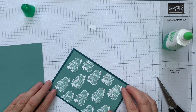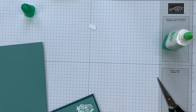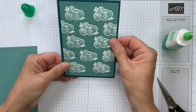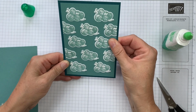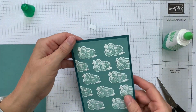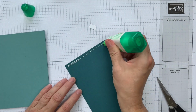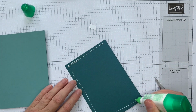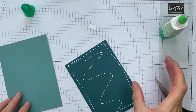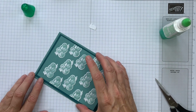And like I say, if this was a proper repeating pattern, and if I was stamping this, just try and straighten that a little bit, then I would have probably just done a little bit sort of top and bottom, but it's not, and we can make it however we want. So I'd recommend not making it too complicated. So there we have our base card.